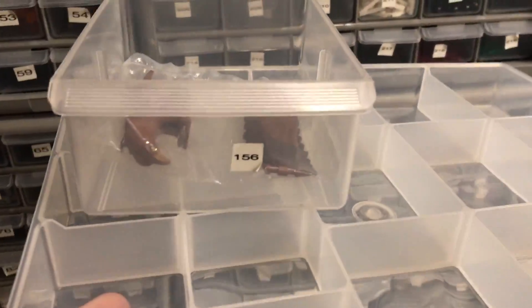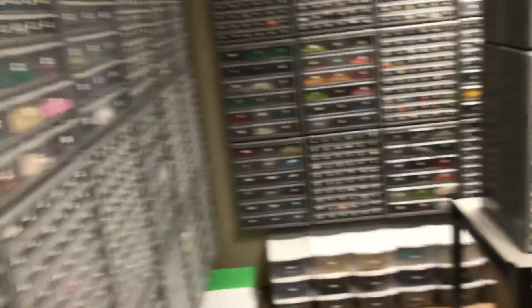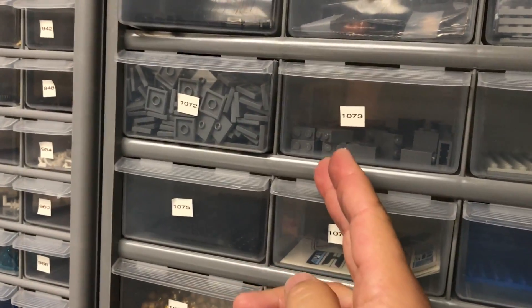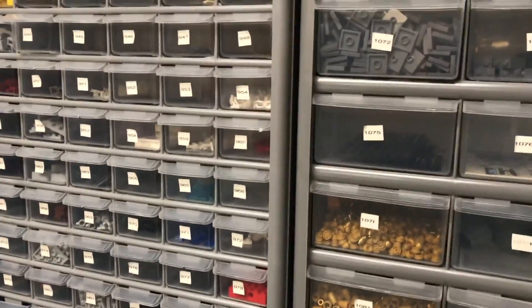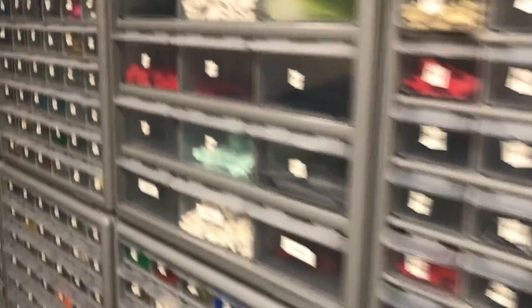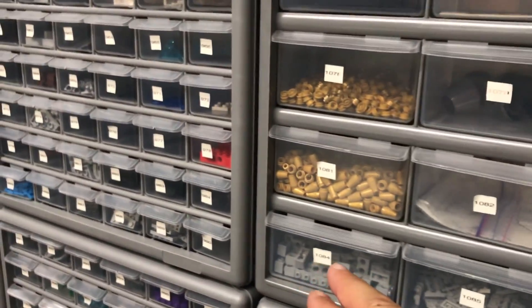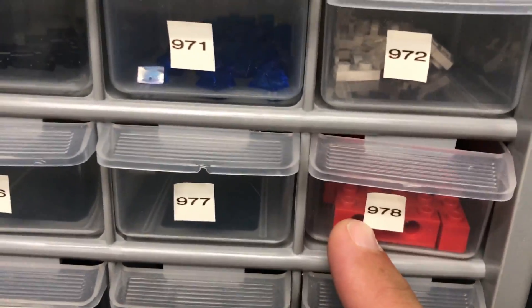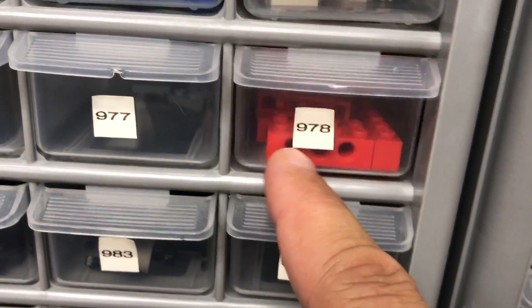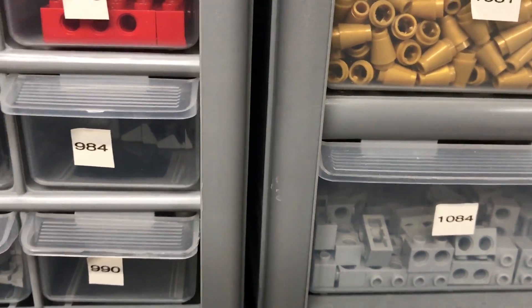Normally you'd just start and work your way up, but what happens — and I don't know why BrickLink does this — the order of the digits has to be the same. Most orders I've been picking, I actually start after a thousand. It's because BrickLink sorts it alphabetically instead of numerically. The workaround is that in the BrickLink software, if you put a zero in front so the number has the same number of digits, it fixes the sorting issue.